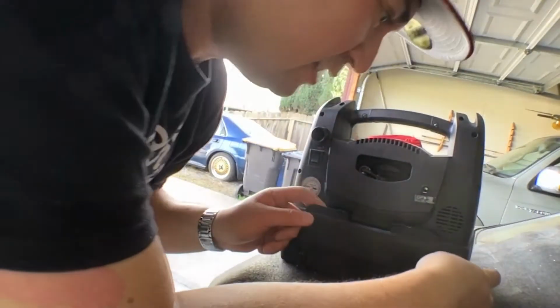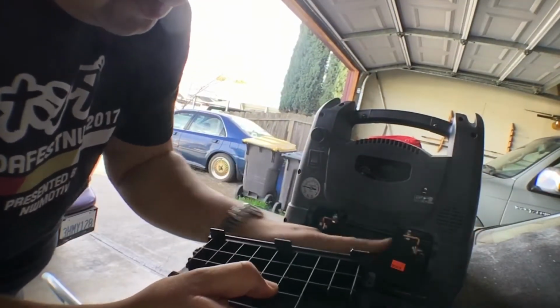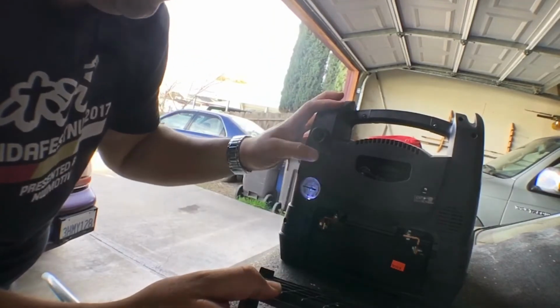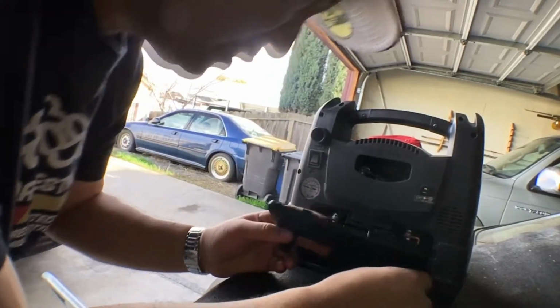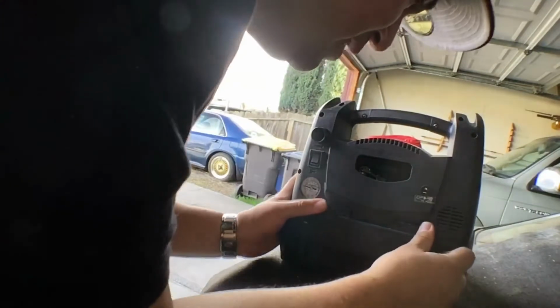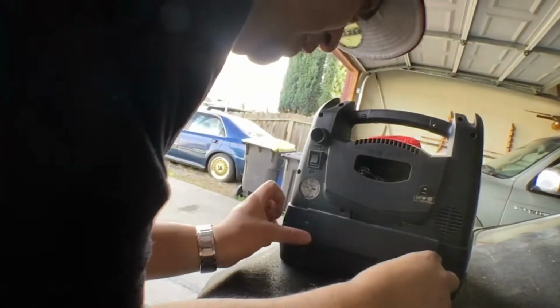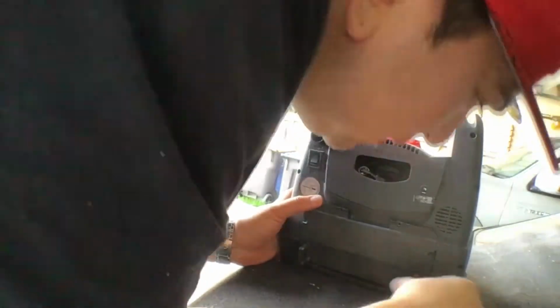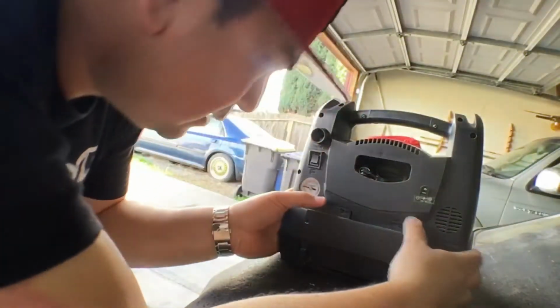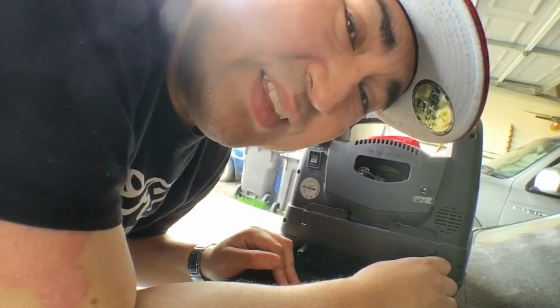Gotta figure it out. So I'm gonna pop these sides here. So the battery's in, everything's connected. Right, we'll get power for the air. So I'm just gonna figure this. This pops back in. So I push the battery back over. Alright, let me fiddle with this and then I'll be right back.